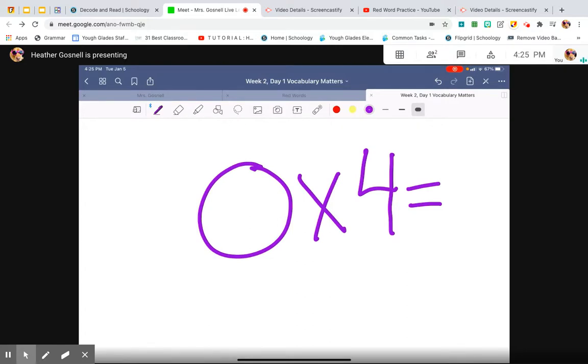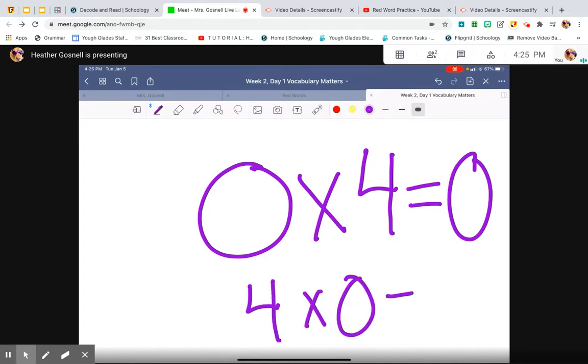The 0 property of multiplication applies here because it states any number times 0, any number, it could be 4,000 times 0, equals 0, no matter what. 0 times any number equals itself. Bloop. That's the same for the commutative property. Remember, we have commutative property in multiplication, meaning we can reverse the factors in any order and it gives us the same answer. Well, it's the same for 4 times 0.